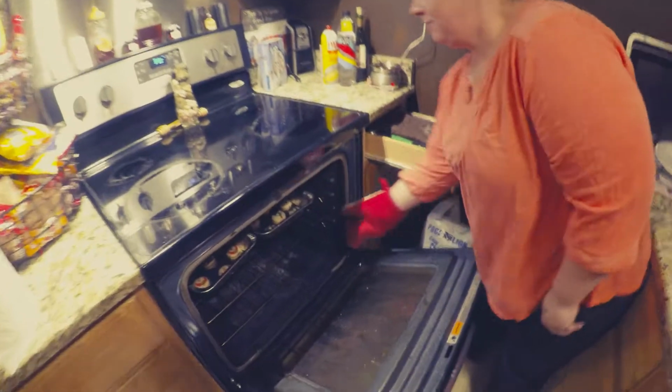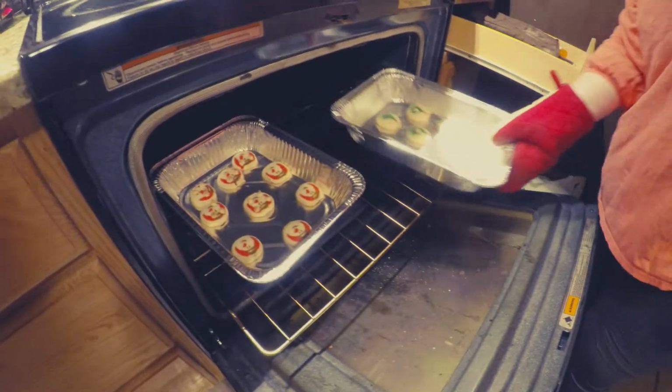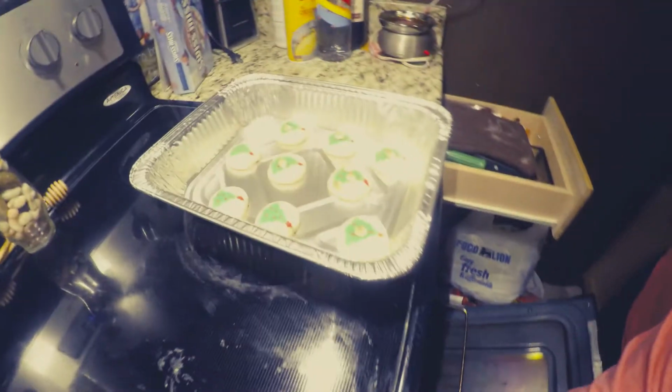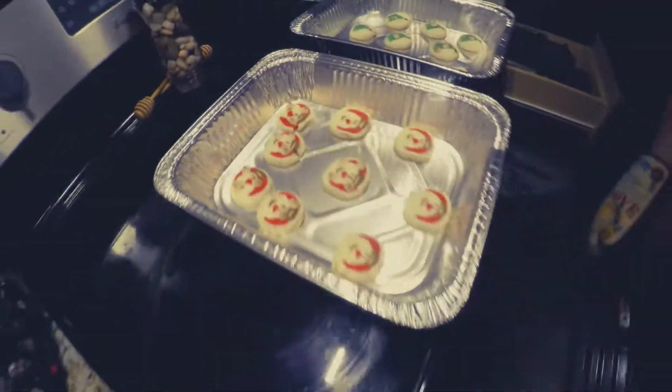With the smoke. I was just about to do that. The smoke's crazy in here. My eyes are going to be dried out from it. But here we go. Oh, man. The white chocolate chips are brown. What happened? They're supposed to be light, bright, and three shades of being white.